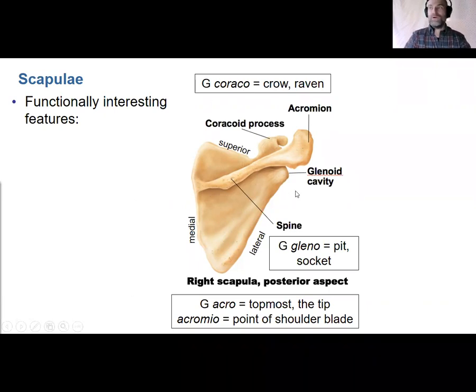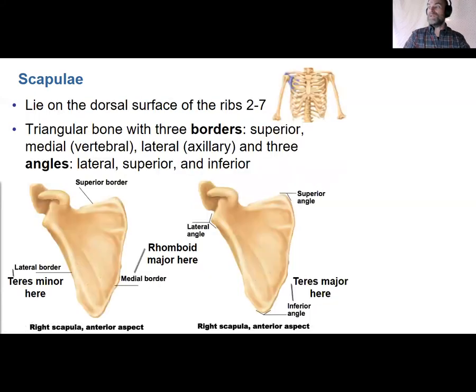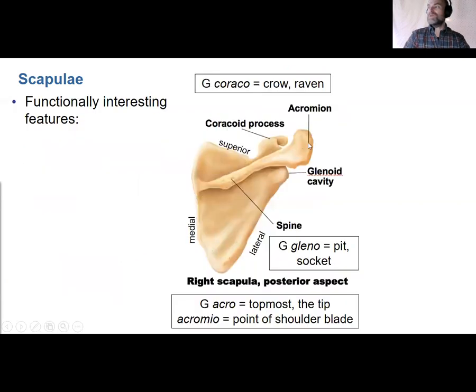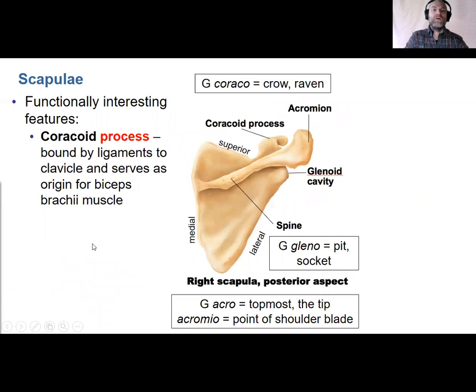So be sure to know for a scapula, be able to identify the superior, medial, and lateral borders, and then also make sure you can identify the acromion, the glenoid cavity, the coracoid process, and the spine. And again, I'm showing you this in lecture. In lab, you'll have a chance to look at all of this in great detail. I got a little ahead of myself on my slides. Let me talk about why these processes are important.